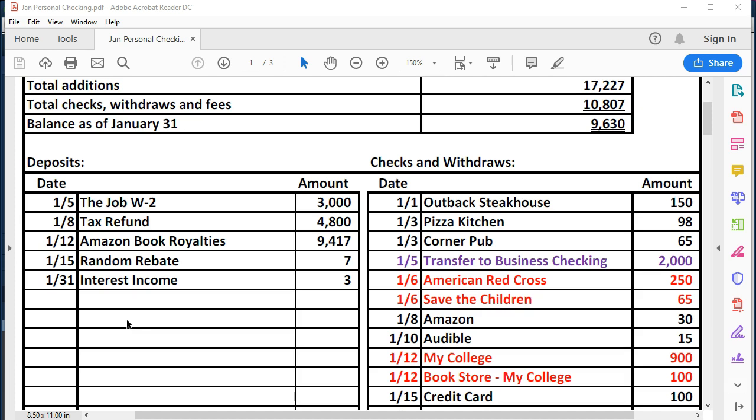Because on the business side, we assume that pretty much all the deposits are from customers, meaning they're a result of customers and in some way income, depending on timing. But they're from customers, and therefore at some point they're part of the process of us generating revenue. When we look over here on the personal side, then we probably have most of our income coming from some main source, whether it be a W-2 income or whether it be our business income that we're taking out of the business and putting into our personal account.